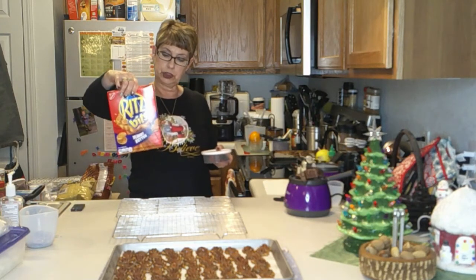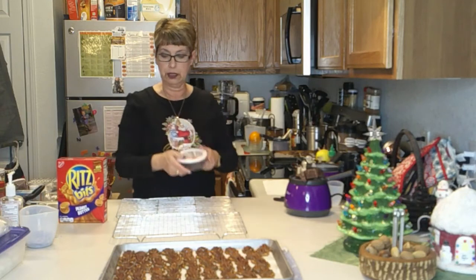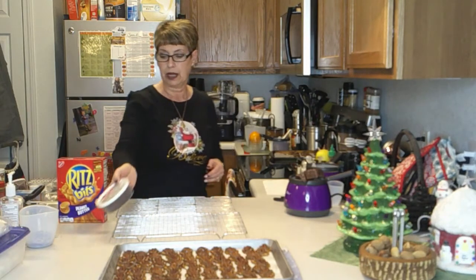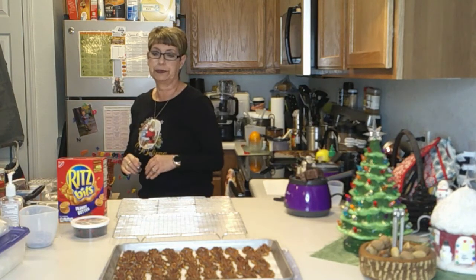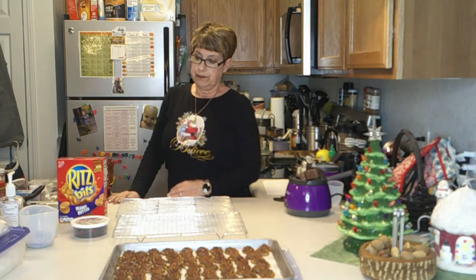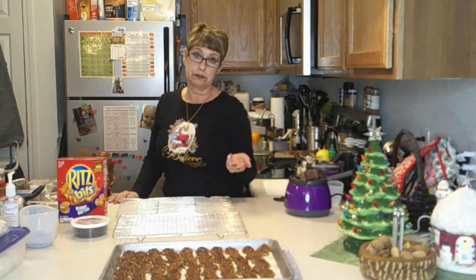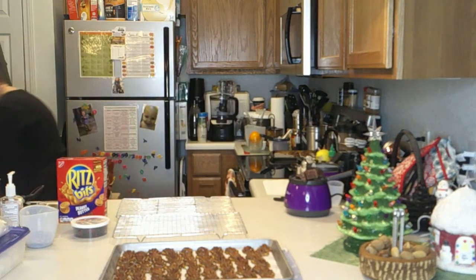Peanut butter cookies and sprinkles of your choice. I'm using the Hollyberry from Betty Crocker. I can't find the Hollyberry from Wilton's anymore. It's really pretty. It's got red berries and holly leaves in it. It's really pretty, but I can't find it anymore.